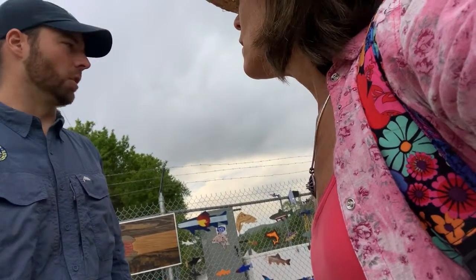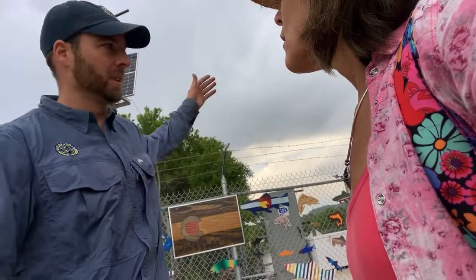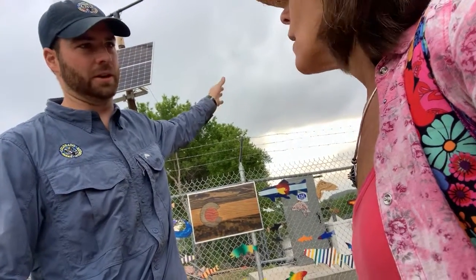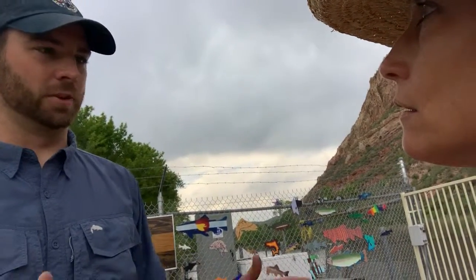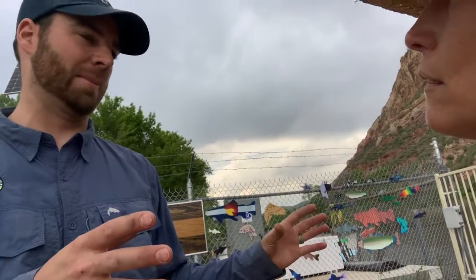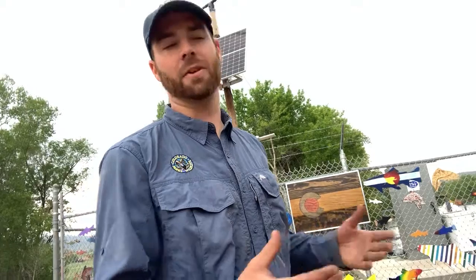There's around 16 or so, it depends on which ones you count and which ones you don't, diversion structures from the Monroe Tunnel canyon mouth area down to I-25. Watson Lake being one of them. So these big structures like Watson historically have fragmented the river into these small chunks of habitat, where maybe it's 3/4 of a mile, maybe it's 2 miles of habitat. But without these fish ladders, the journey for a fish is a one-way street. You can go downstream, but you're not getting back over a 6-foot-tall concrete structure in the river. So that's where the fish ladders come in. We're just reconnecting and unfragmenting the habitat.